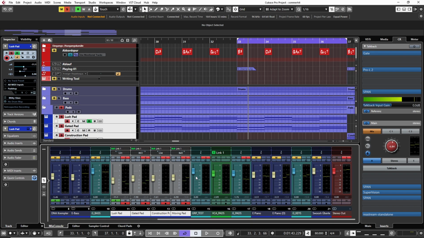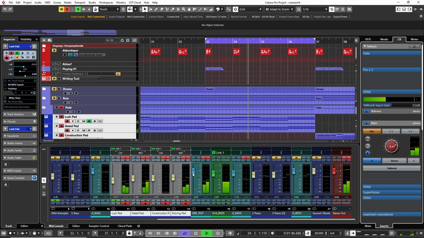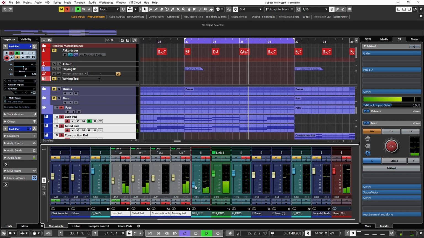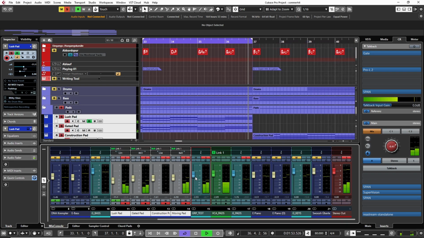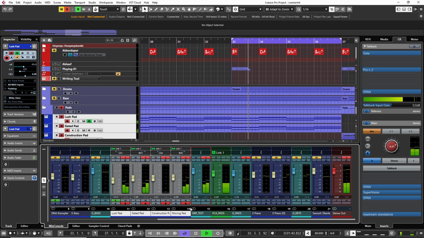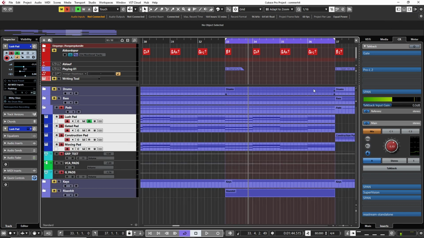fader set to 0 decibels, and this is what would happen if I'm actuating this now. Maybe make this a little bit louder. You can now hear that the group, or all of these pads, get quieter or louder whenever I'm moving this fader, right? So this is the first option you can do of how you can add these group tracks. And there is a second option as well, which we'll talk about in just a second. And then we'll also talk about what these group tracks can actually do for us.